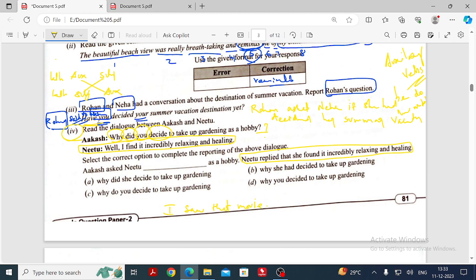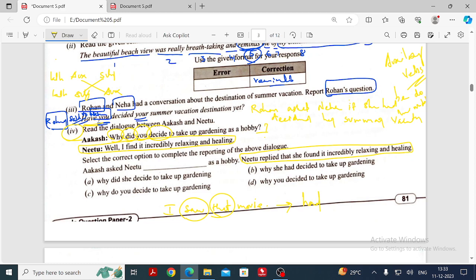Okay, though the distance word is given, in indirect form it's not an issue. We should not change that into this. In indirect form also it should remain the same. Okay, so the point is, here we have a word. What is it, my dear? I saw that movie, right? Say yes or no. It's there in indirect. When we are going to change into indirect, you should remember it.